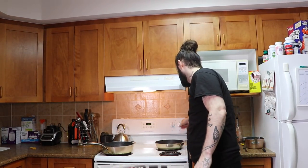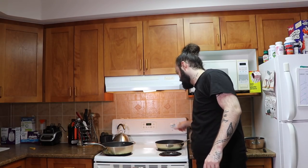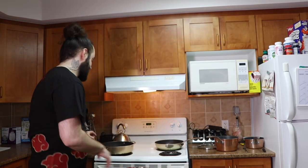I'm gonna get my oil heating up while I start this other process. My saltfish and ackee technique right here. One quick thing before we start. This is very delicate. We're gonna take this out of the can, put it in a strainer, and rinse it under cold water very, very carefully so it doesn't break up, because you don't want your ackee and saltfish to be mush.